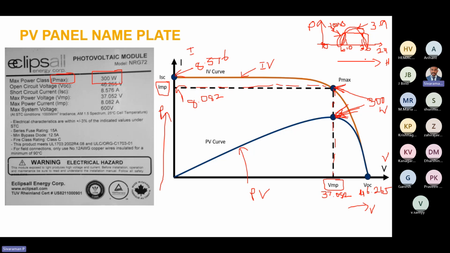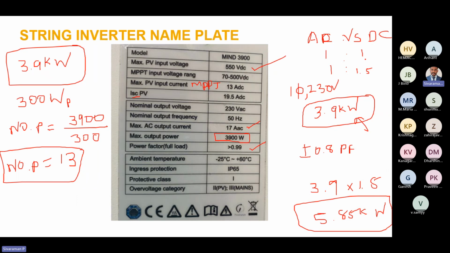In order to achieve a higher amount of energy from the solar PV system, we have to go with a higher AC versus DC ratio. These kinds of systems are more commonly used in utility scale solar PV plants, which are connected to the power grid and built only for generating power and exporting it to the grid. For those kinds of plants we use a higher AC versus DC ratio.